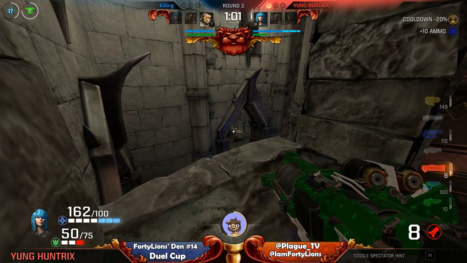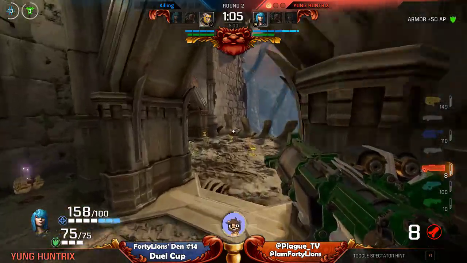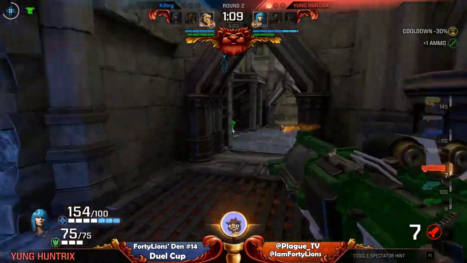He needs to go for vials again here. Heavy's going to be the next item. He might be trying to set up a trap. I don't know if Killing realizes. He makes his way over from the LG. HUNTRIX doubling back now. Does have Ghost Walk up again.